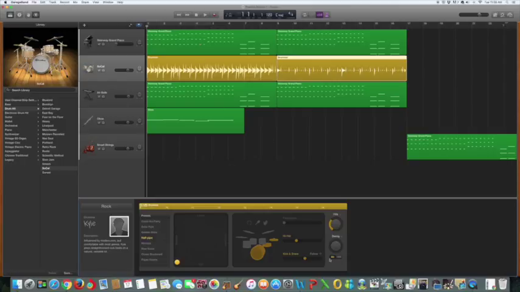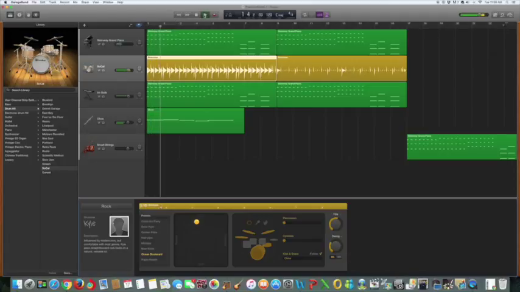Now, one other important feature is you can also have it follow your instrumentation or a voice. So you can click follow, and it gives you a choice of what you want to follow. So for instance, if I wanted to follow the oboe, I would select that, and the drums would change accordingly. Make sure you have the correct loop selected there. So we'll click follow, got the oboe selected, and it tries to follow along in some way. But let's have it follow the Steinway grand piano. And it changes things up just a little bit. Okay. So those are some pretty cool things you can do with the drums.